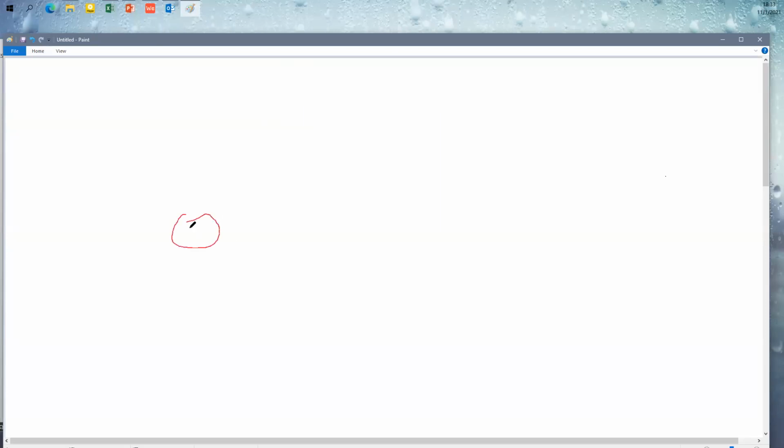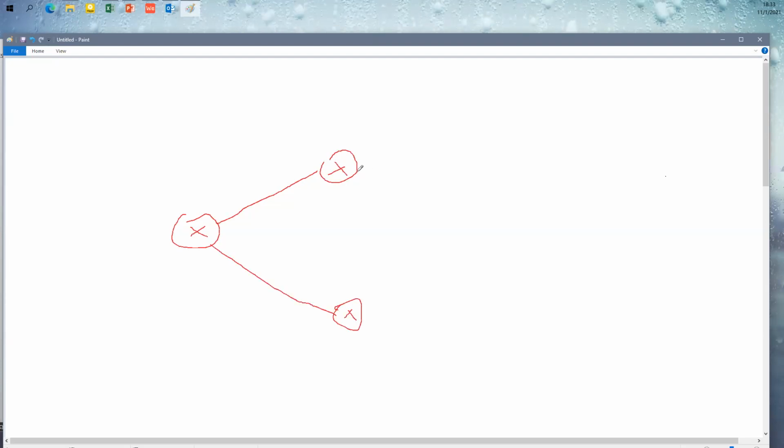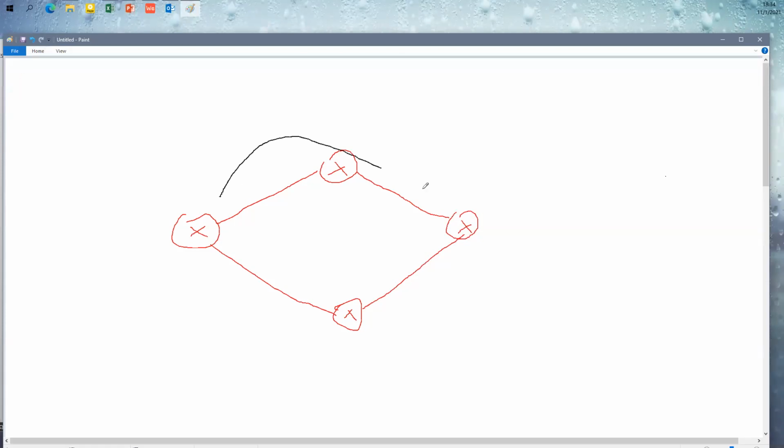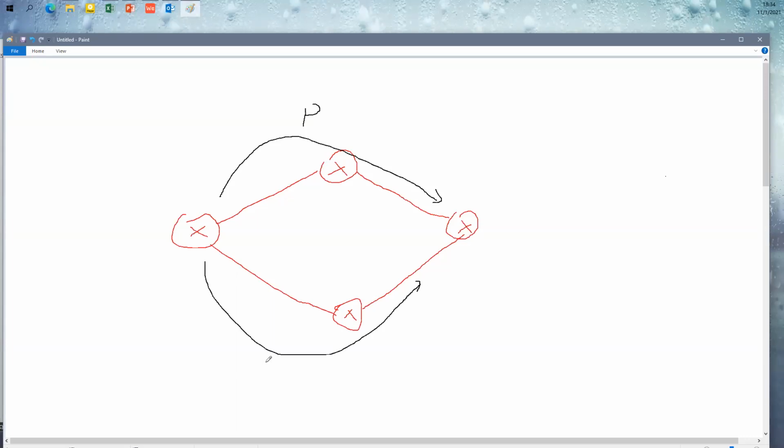It means the LDP and the IGP are both standalone protocols. And if this situation happens, you're going to see a problem. For example, the above link is the main link, the primary link, and the below one is the backup. Now, if the primary link fails, the path will switch over to the backup link.